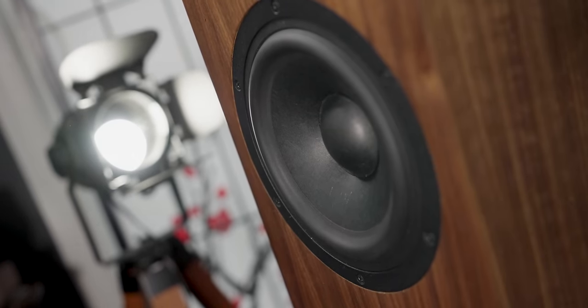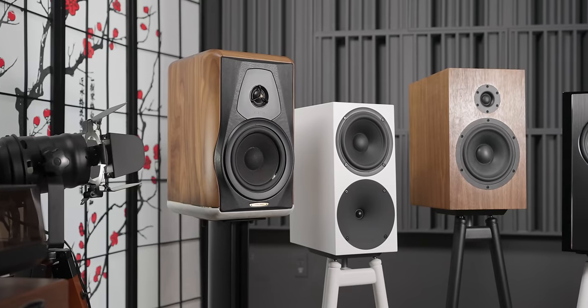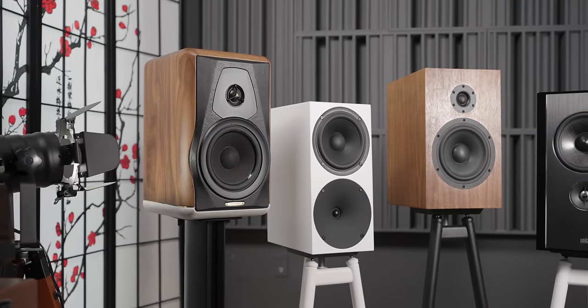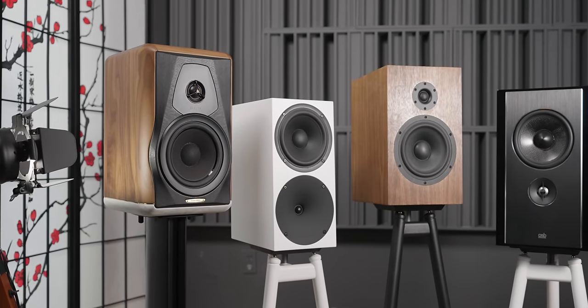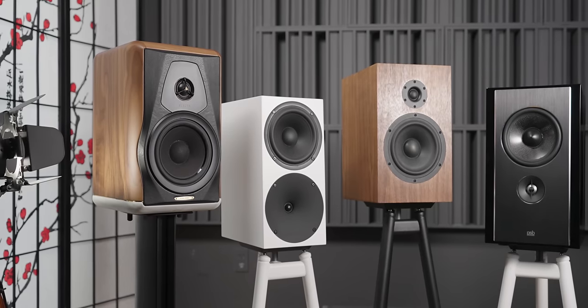But at times, I do wish it was a little bit more, you know, just for that musicality factor. But technically, it is closer to the Buchardt S400 Mark II in the fact that it extends lower and is kind of more linear, with a slight bit more character than the S400 Mark II in the mid-bass region. So that's the bass comparison right there. Which one would you pick, the linear side, CSS Audio and Buchardt S400 Mark II, or a little bit of character from the PSB and the Sonus Faber Electa Amator 3.